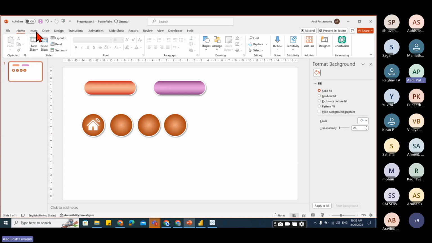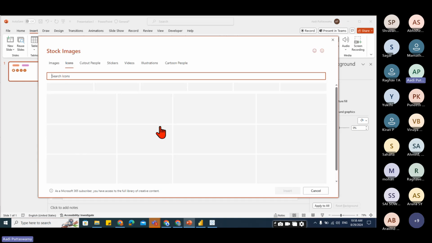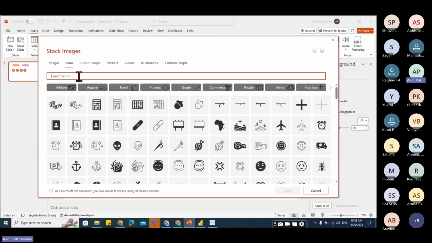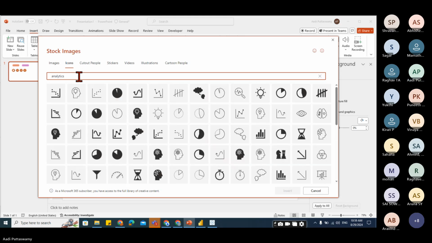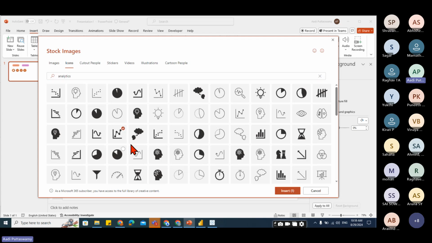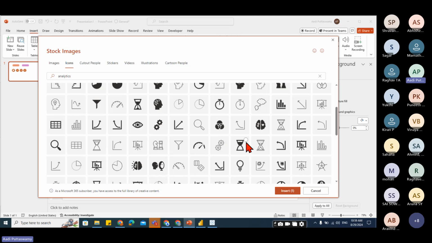Quickly, I'll just add some more icons here. Insert icons, and then we'll say analytics. Okay. Quickly, I'll just try to take some icons. Say this one I'll take, and okay, let me take this one.